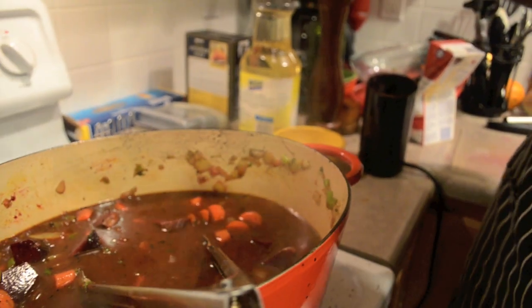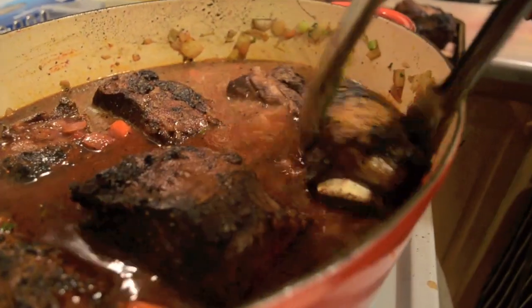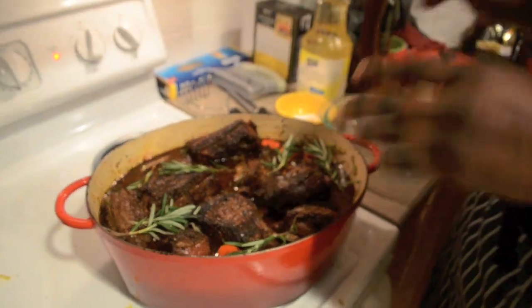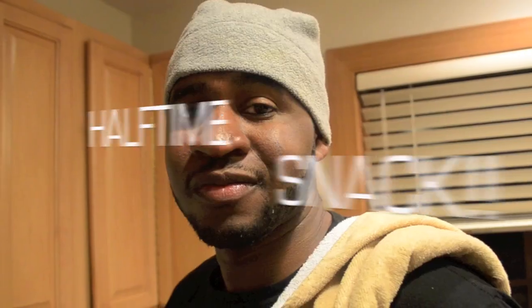Now, our short rib, right back to the party. Everything's set, everything's in there. 450 degree oven, 2.5 hours. You have delicious braised short ribs, man. And then, next up, mashed potatoes.